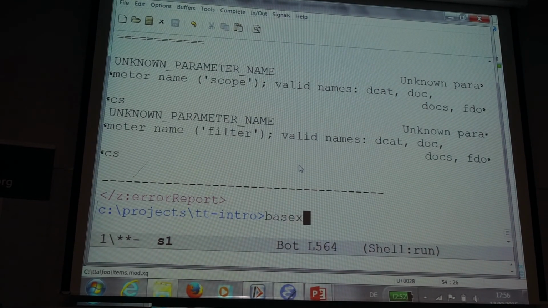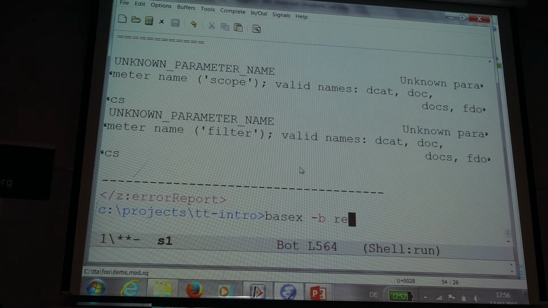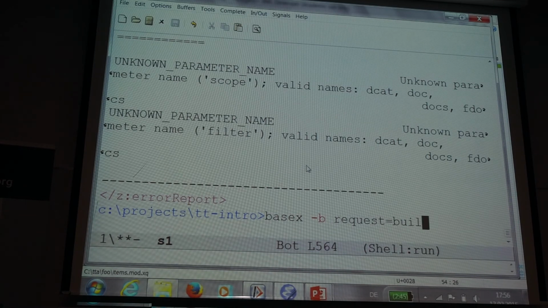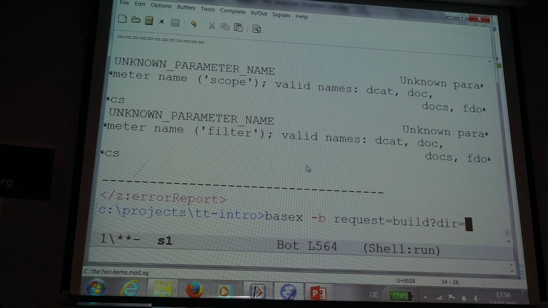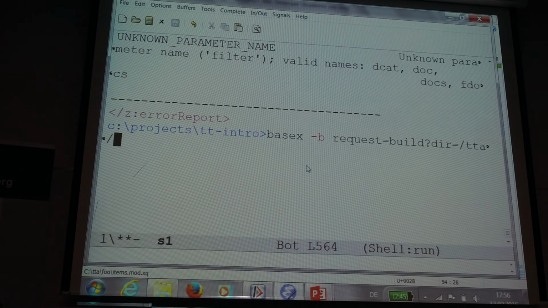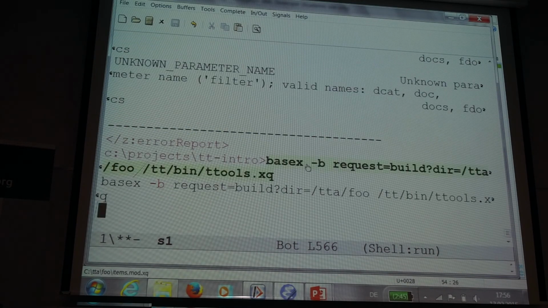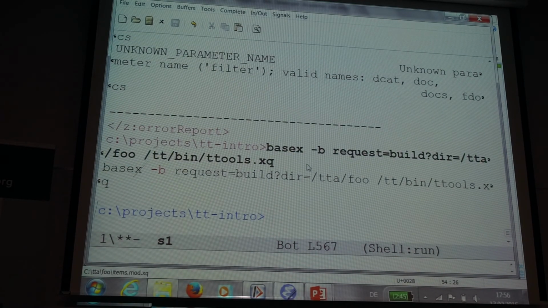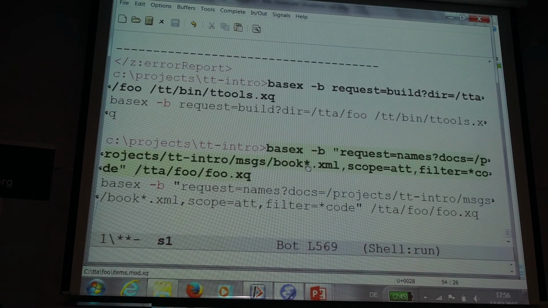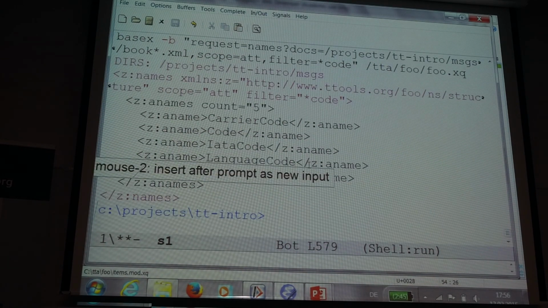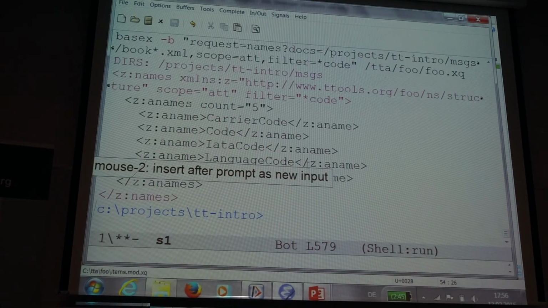So, BaseX User build. It works. I'm very relieved.